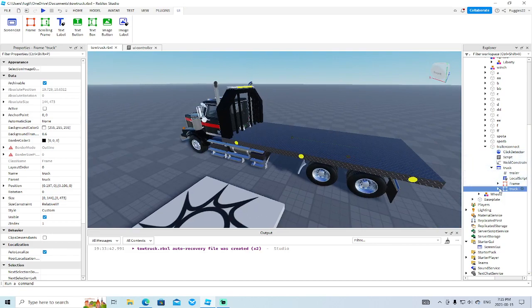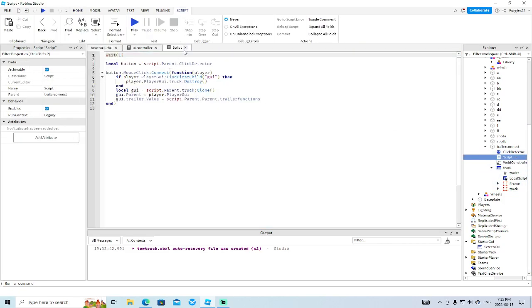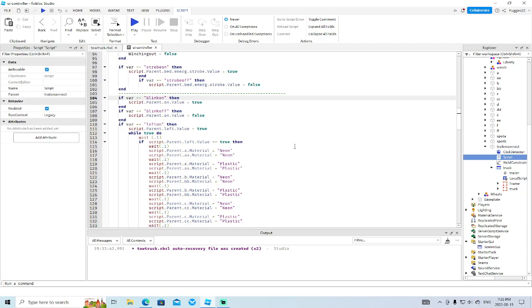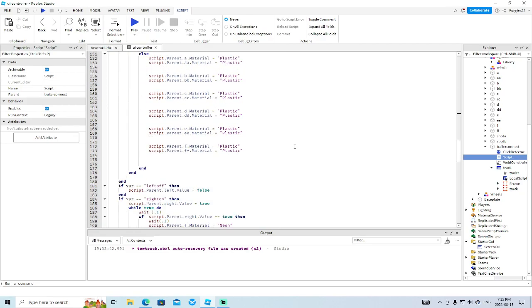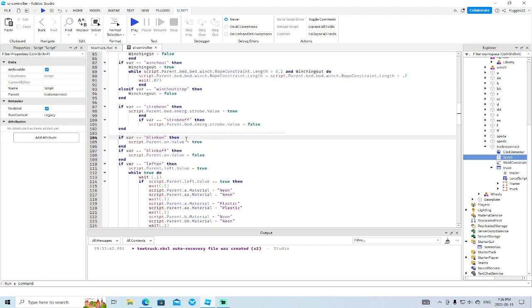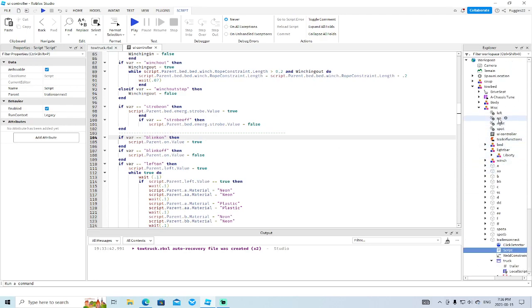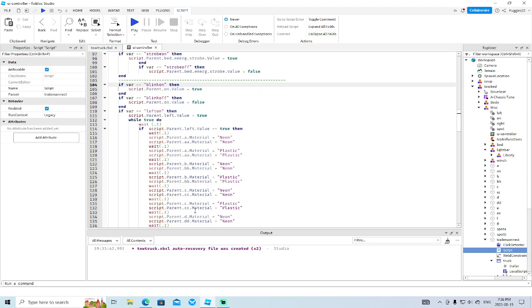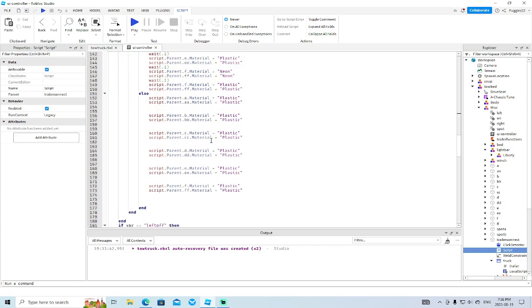So we're almost done here. No, we don't want to do that. In the controller, when we say blink on, what do we want to do? Well, we're going to do the same thing as we did here, except we're going to turn all the lights neon and then all of them plastic.